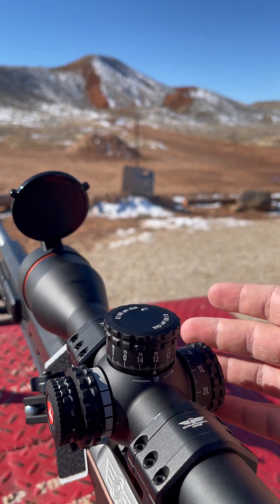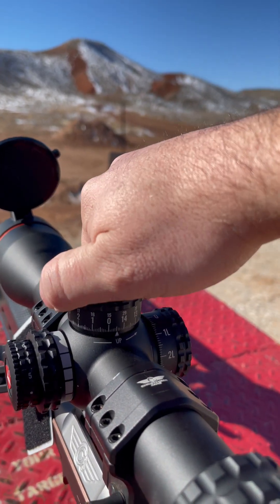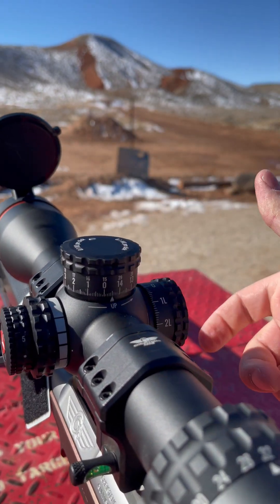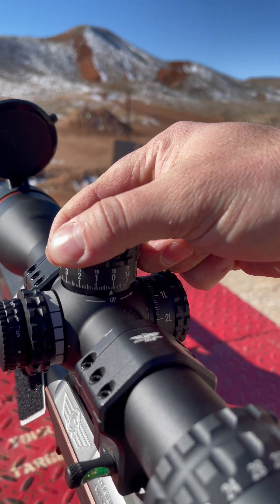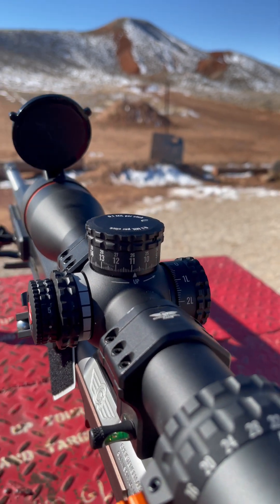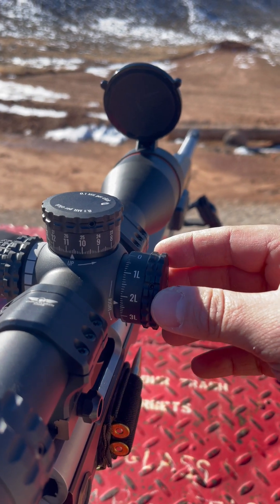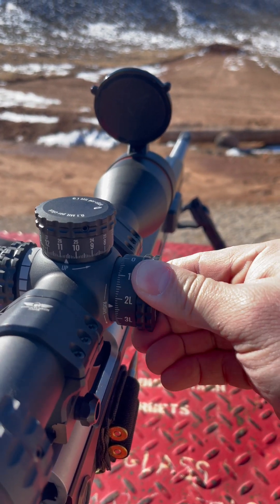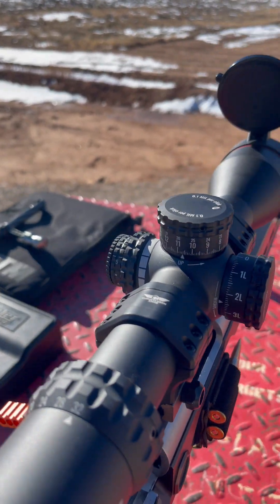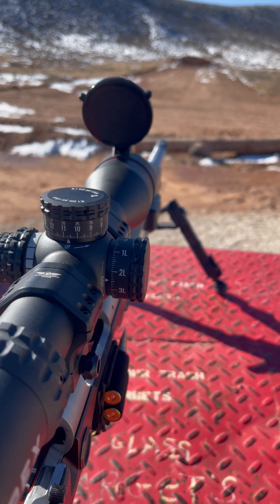When you come back, the indicator pops down when you're back under. It has a nice solid zero stop about half a mil underneath your zero, so you can under-dial just a little bit and bump it back up to zero. Over on your windage adjustment knob, it looks like you've got about five mils per revolution. Each of these does have a resettable zero, so you can come back and reset the zero after you're done — we'll do that once I get sighted in.